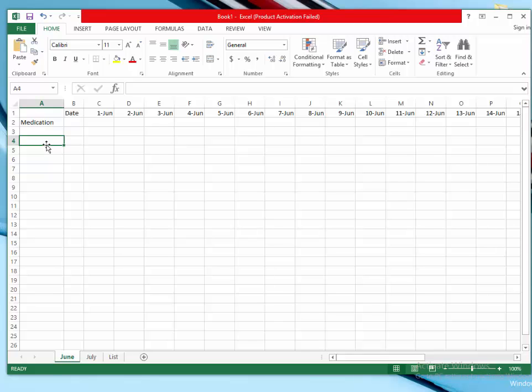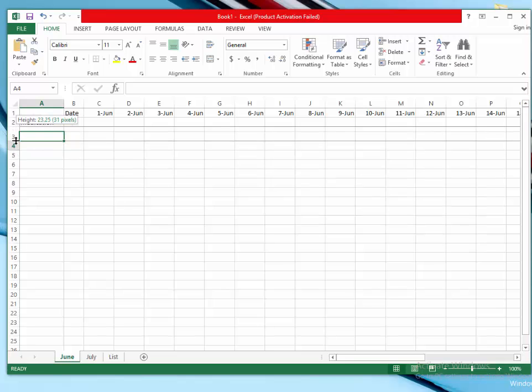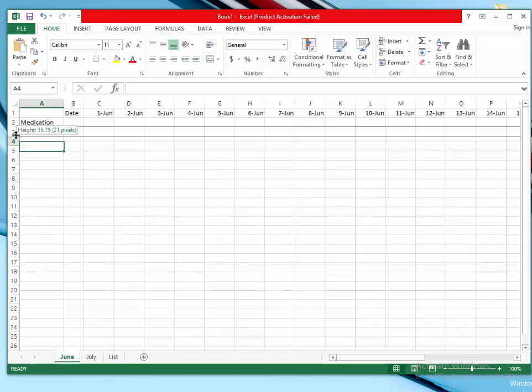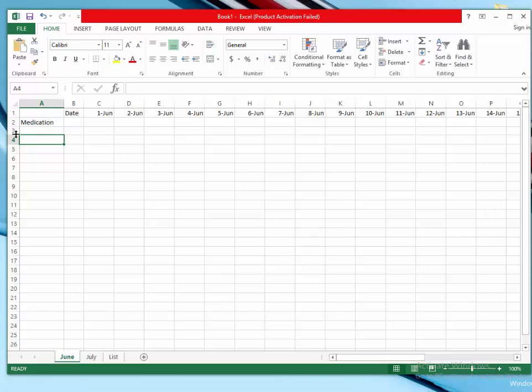So how do we do it? Well, we select the cell we want to start in, and A4 is the first cell. I'm leaving A3 empty. I like to leave cells empty sometimes just for formatting purposes. You can see I can kind of minimize that and make it bigger or whatever. You know, maybe I want to put a color there. I don't know yet. But for the medication log, you want to make sure it's easy to read.